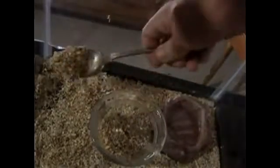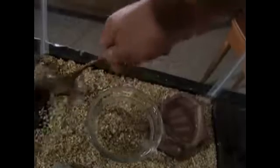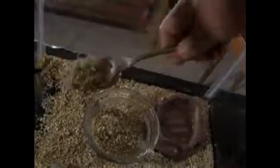So how do you keep your leopard gecko tank clean? Well, it's really important to do that, but it's also really easy. Because leopard geckos have a tendency of going to the bathroom in the same corner of your tank the whole time. So once every 4 or 5 days, you get yourself a little container and a spoon and you just scoop up the fecal matter, put it in that little container, together with the substrate that's kind of moist from the poop.